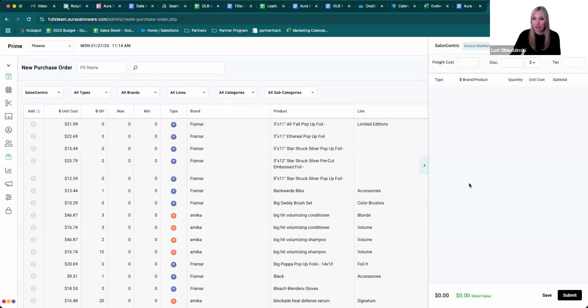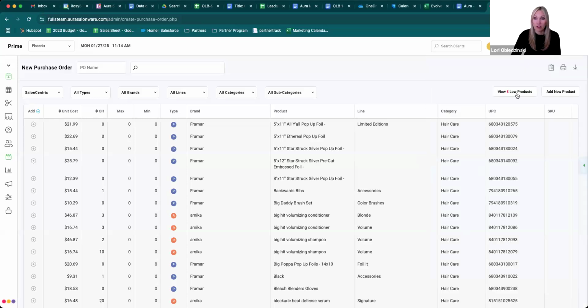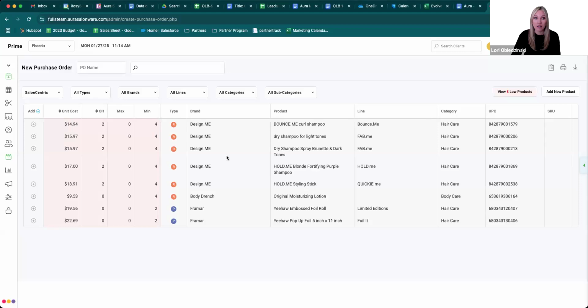If I hide this box over here, this over here is what I'm ordering. So I'm going to hide that. I can see where I have 8 flow products already. If I select this based on my on-hand quantity and my mins and maxes that I have set up, it's telling me that I want to have 4 on hand for all these, and I actually only have 2 on hand for these. So it gives me the very quick ability to add all of those products to my order.